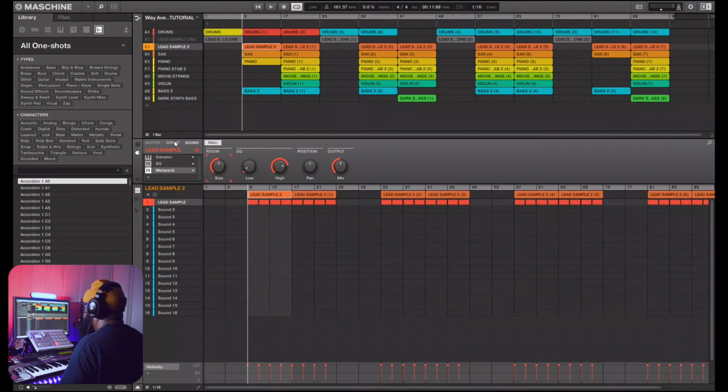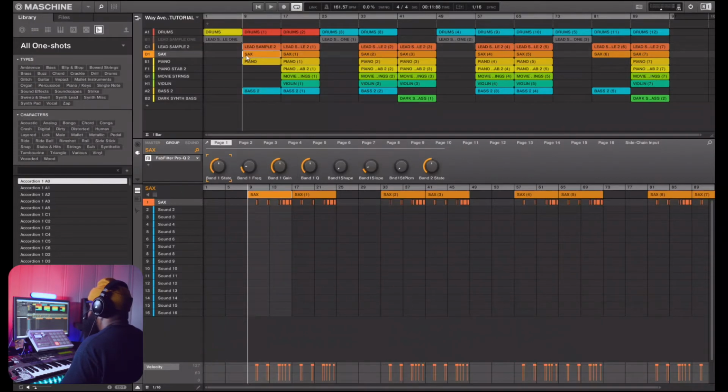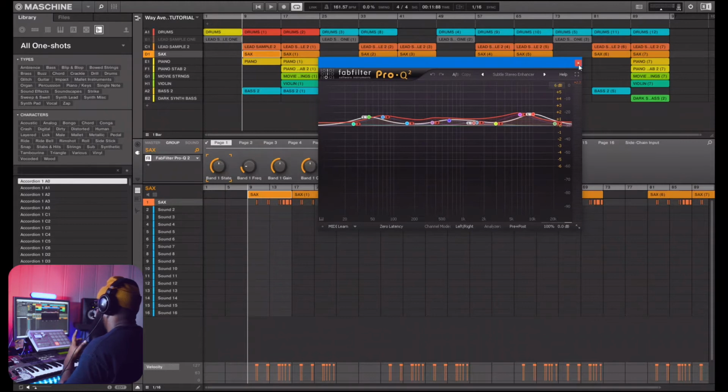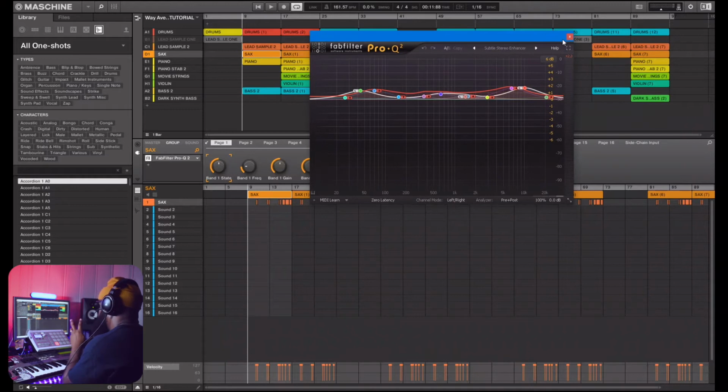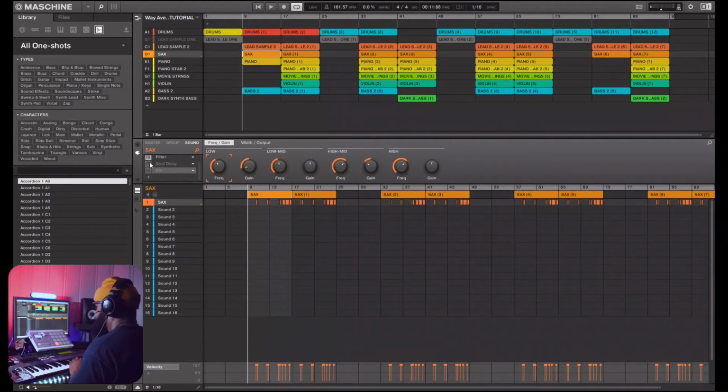Now on the lead sample group, I did add a subtle stereo enhancer to give it a wider feel. And on this track in particular, I went track by track and made sure that I put some sauce on each track to make it sound loud because I wanted this song to sound like a live cinematic band. All right, cool. Subtle stereo enhancer on that as well. But on the sax in particular, I put a filter, a beat delay, I added EQ and all that. So let's check it out without that stuff.